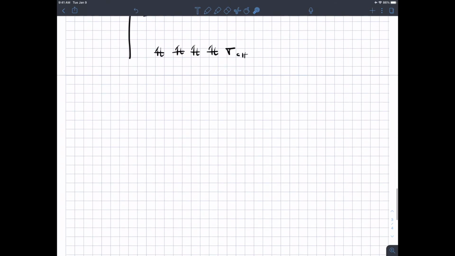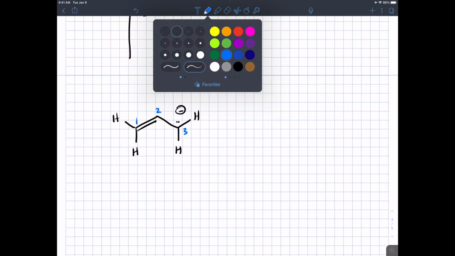So let's see. Let's talk a bit about resonance and show you how we're going to need some MO theory to complement what resonance tells us. So I'm going to draw a molecule that happens to be called allyl anion. That's not its systematic name, it's just what we call it. I'm going to label carbons 1, 2, and 3.